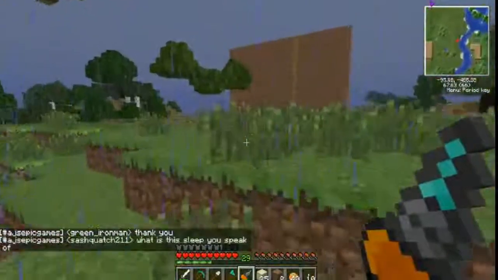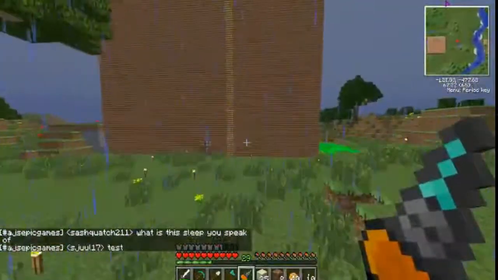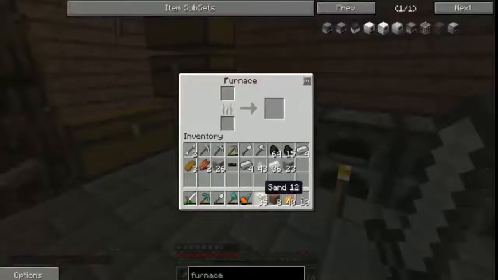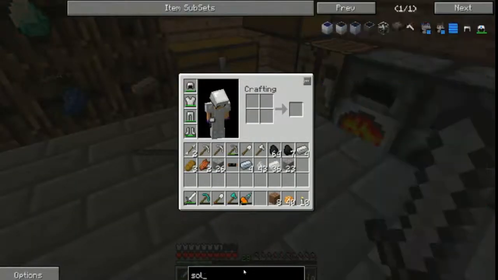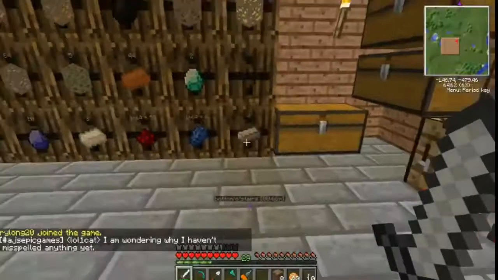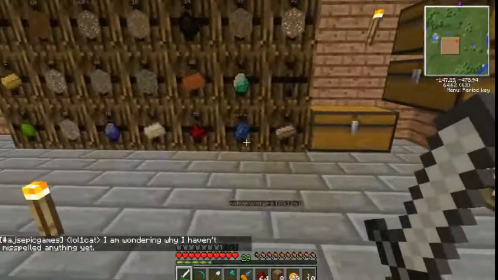Get back to the house, burn this stuff up. We'll get 2 solar panels, that's enough to power the bat box. What do I need? Oh yeah, I could have just macerated cobble. Oh well. That's burning now. 4 electronic circuits. That's fine.